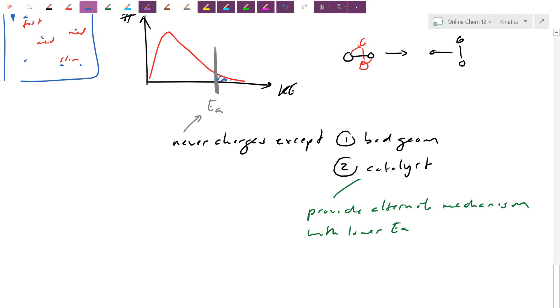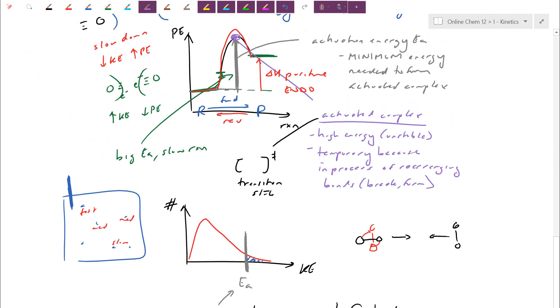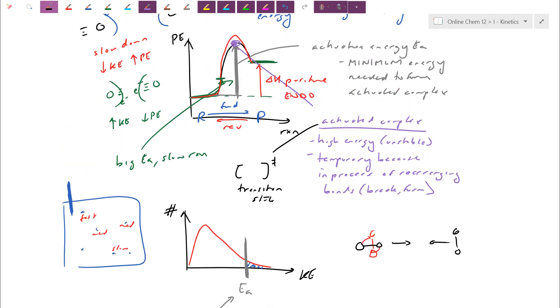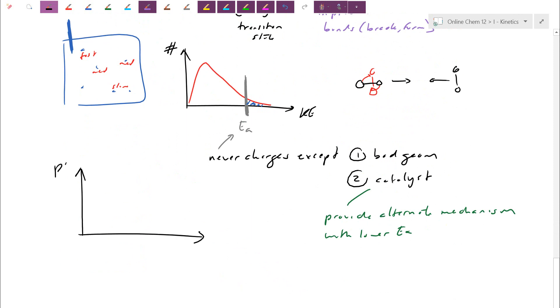How do catalysts work? They provide an alternate mechanism. They provide a different pathway to get from start to finish with a lower activation barrier. They make it easier to actually get over. So it used to be only these particles were fast enough to surmount this activation energy. If the catalyst breaks this up, let's say into two steps, maybe my catalyst takes us on a three-step pathway. Every pathway by itself has its own activation barrier, but you see these arrows are nowhere near as big as what it was earlier. This is now the EA of the catalyzed pathway. I've now made the reaction easier and I basically lowered this barrier. That's the only time the EA changes. You can change temperature, surface area, it doesn't affect it, but now that the barrier is actually lower, I have more particles that can collide.